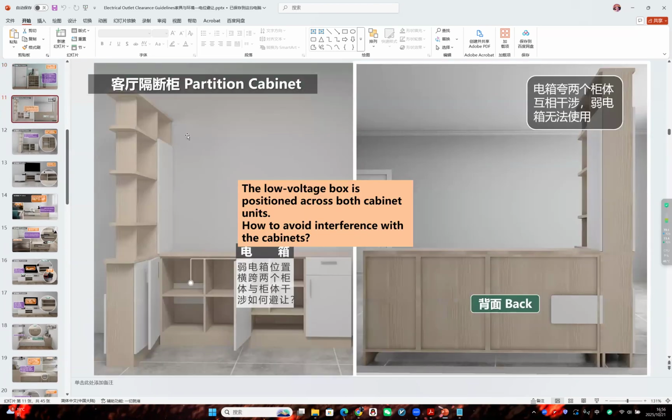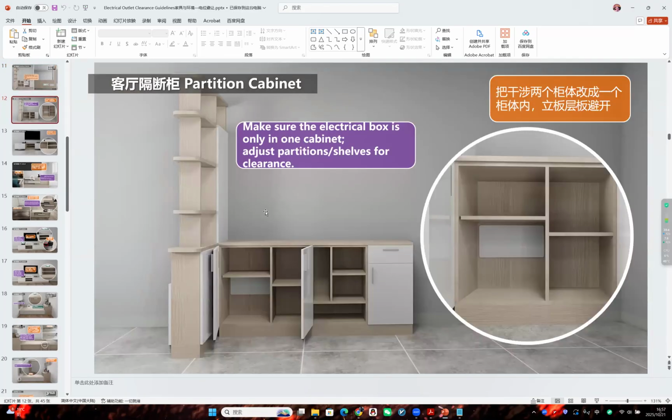And the second case is the partition cabinet. And this is the electrical box. This box is across two cabinets and interferes with the side panel and also the back panel. In this situation, first we need to make sure that the electrical box is inside just one cabinet.